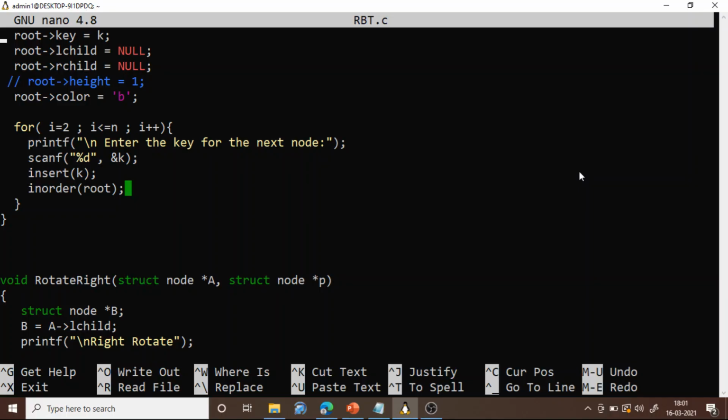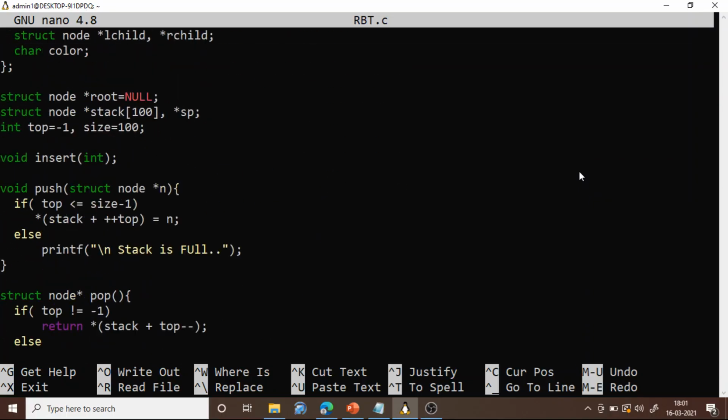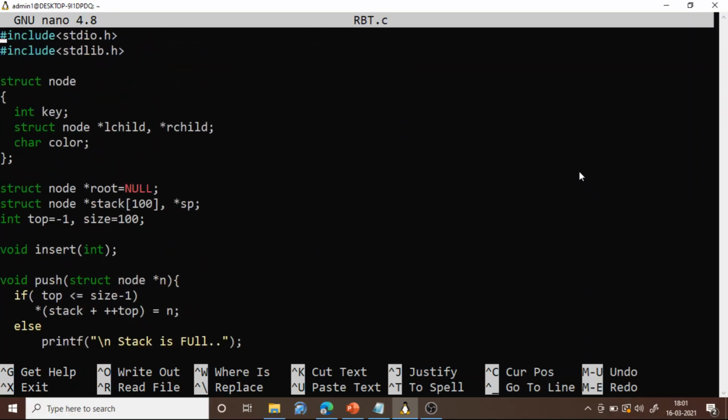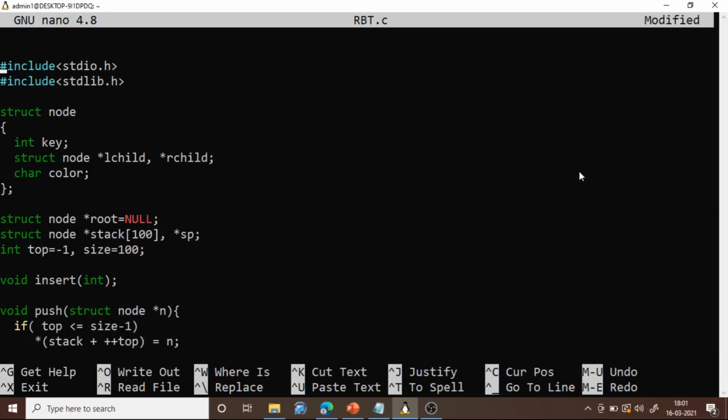Welcome. So the topic we'll be discussing in this lecture is implementing red black trees. Last class we discussed red black trees. I think for the past three classes we have been discussing red black trees. We have discussed the introduction to red black trees, inserting a node into a red black tree, and also deletion in a red black tree.